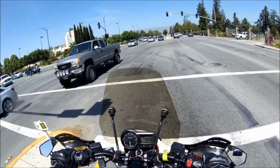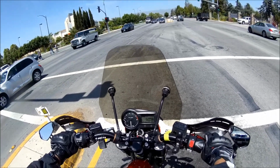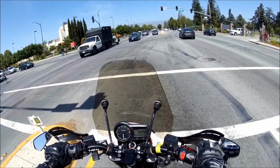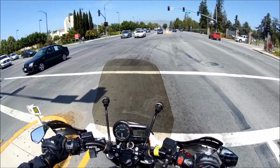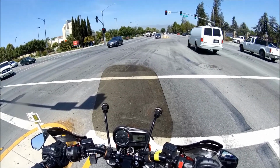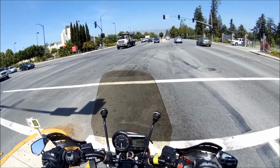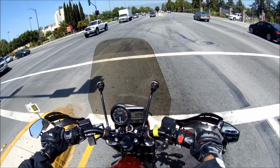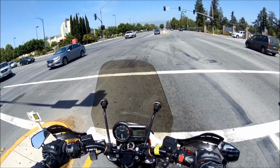One of the reasons I put it on was to increase my freeway mileage, because the freeway, I don't even say mile. I guess you could say mileage. Mileage is a good word. Miles per charge, the state of charge, it just plummets when you go on the freeway, especially after like 50 miles an hour. It just goes down the drain. So that's one thing I'm not happy with, but hopefully the windscreen can fix it.